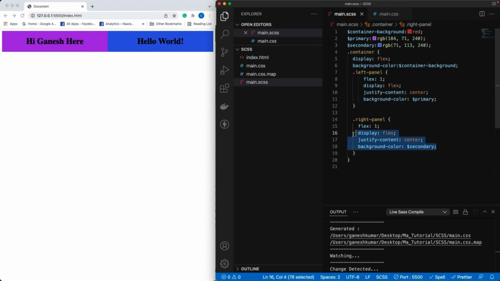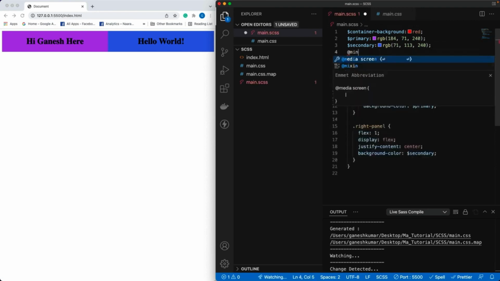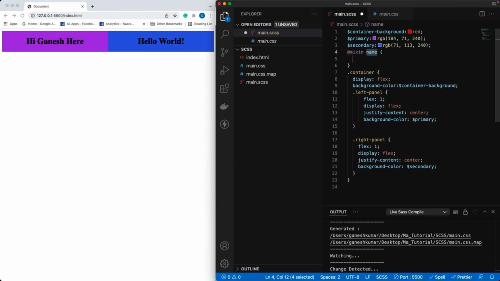So can you move it to a common location and reuse? Yes, you can do that with mixins. So let me move these three lines into a single mixin. This is the syntax of a mixin. You write @mixin, and you name the mixin.